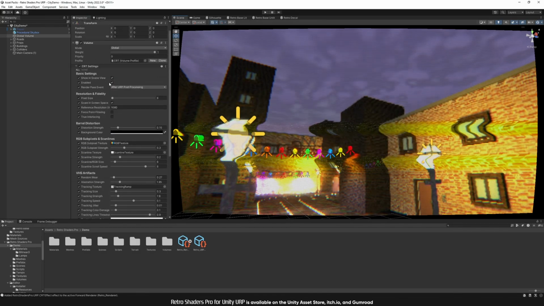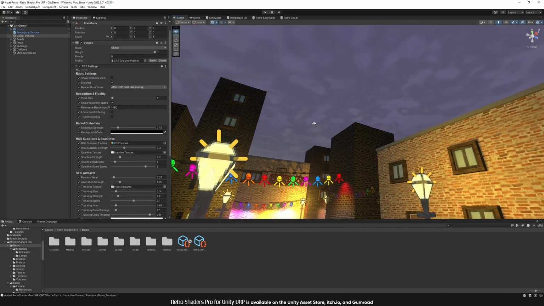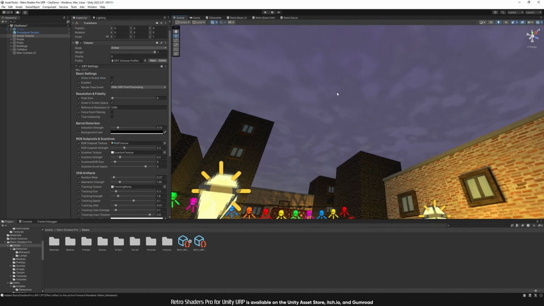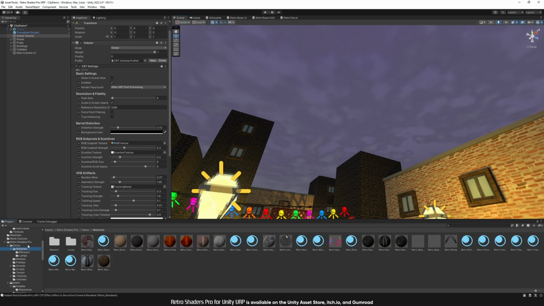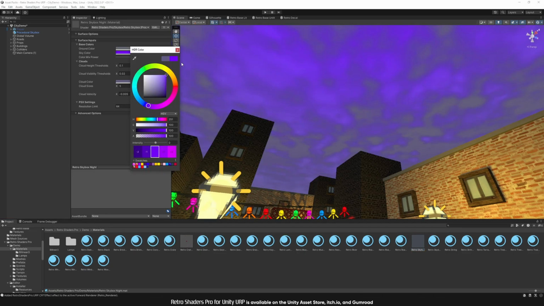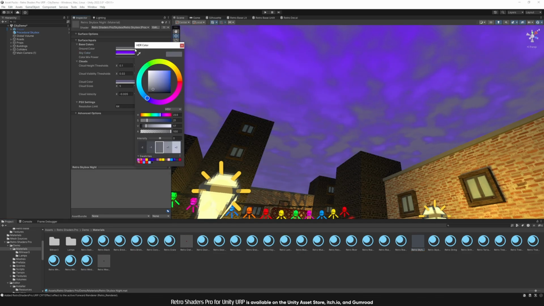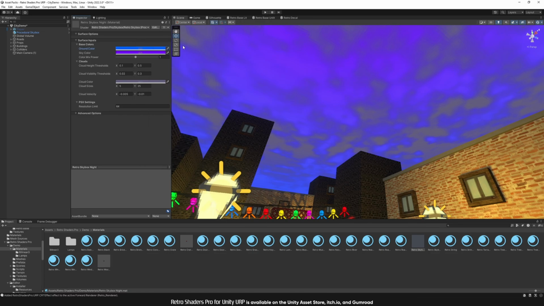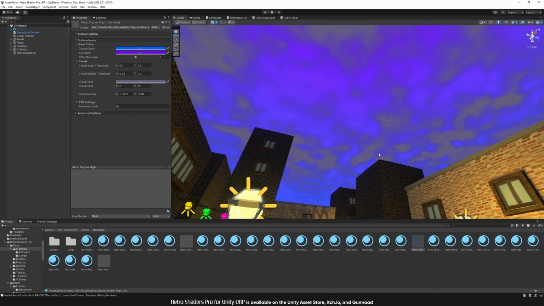What remains to be talked about? There is the skybots. This is a bonus material or a bonus shader that I include with the pack. And it's just a procedural clouds effect that scrolls across the world. If I find the correct one, I have one of the materials here. I can change the sky color, and I can change the ground color, which is sort of like a reflection from the ground on the clouds. And you can get quite a lot of different effects here. And this has like a resolution limit as well.